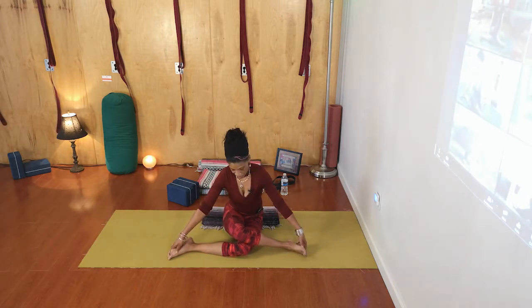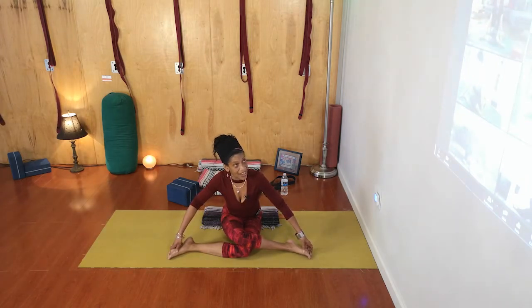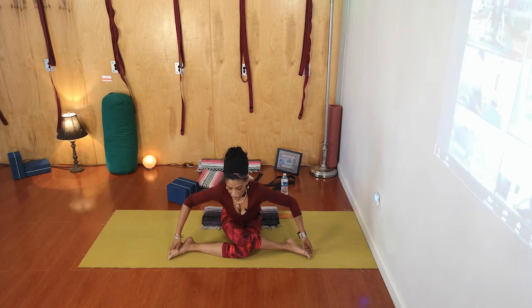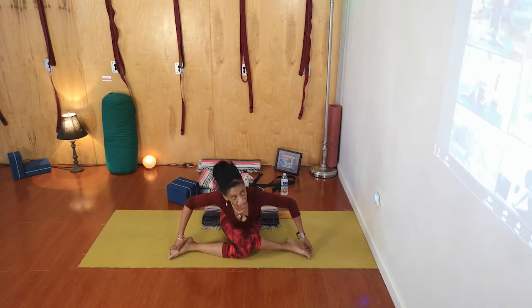Now, bring your right knee down towards your left knee. Bring your right knee down. Don't round. Do this. Inhale, move your navel away from your pubic bone. Exhale through your nose and fold. Keep that right knee drawing down. Keep your outer left knee drawing down. Now move your navel towards your knees, and then take your bottom, your sitting bones, and roll them into your low back. And then come up.